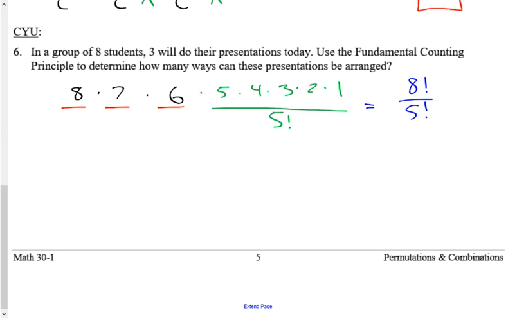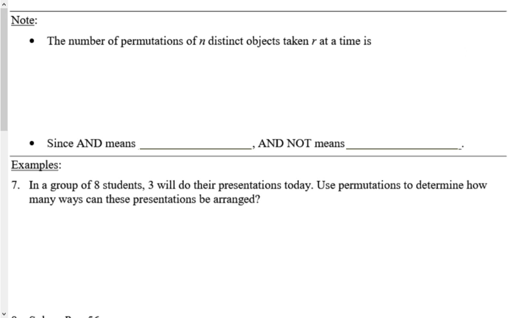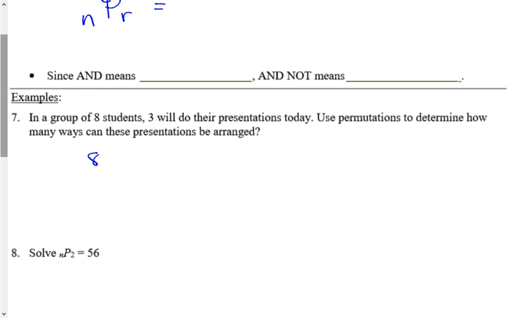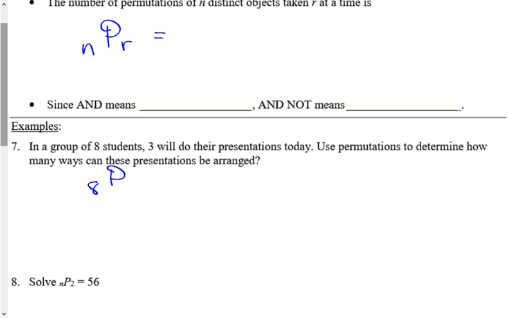That leads us up to permutation notation. nPr. It's not National Public Radio, as in the States. It is, from n objects, I'm going to choose and arrange r of them, or I'm going to permute r of them. So what this means, well, let's look back at the question we just had. Here I have 8 students. Of these 8, I'm going to permute 3 of them, which means I'm choosing them and I'm arranging them in a particular order.